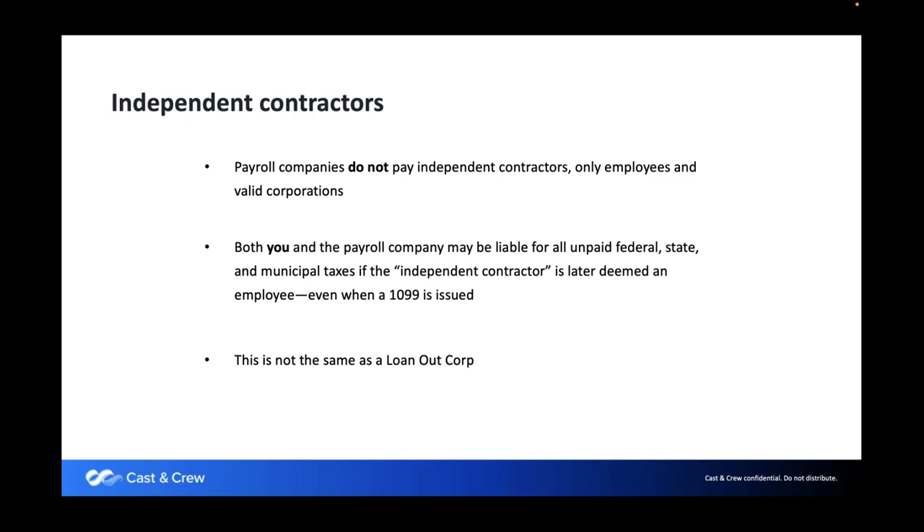If they're a true-to-life independent contractor, they provide an invoice and get paid by production through accounts payable. An employee is someone you hire for a project — there are specifics on where they'll be, what they'll be paid, and who they report to. An independent contractor doesn't work in those parameters. Think of an independent contractor more like a plumber — you don't tell them when to show up; they tell you when they're available and how much they'll invoice.